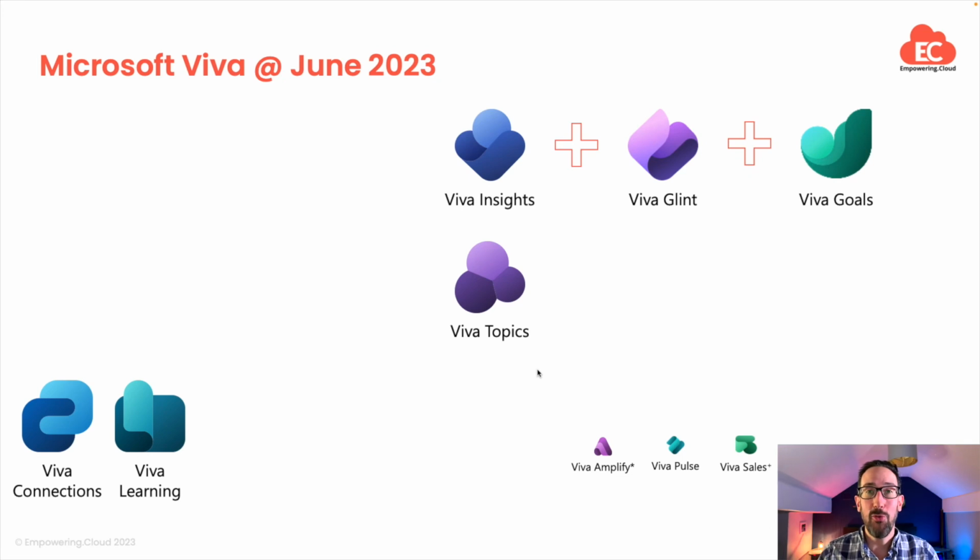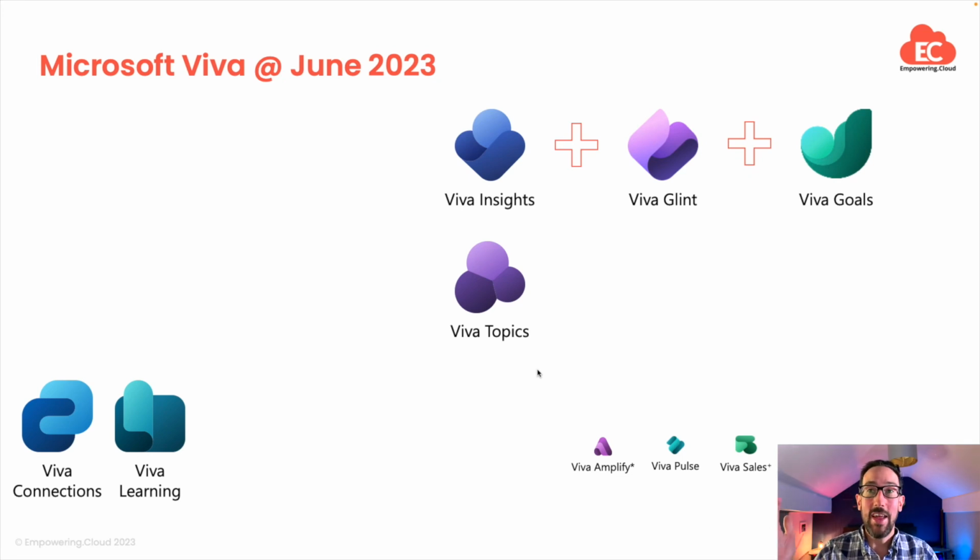Viva Glint makes sense now that Microsoft have acquired Glint and called it Viva Glint, where you can use your employee survey at a lot less cost than employing a global giant employee survey provider to go and do the same thing and just spend loads of time analyzing it for you. Actually, Viva Glint is going to do that all for you.